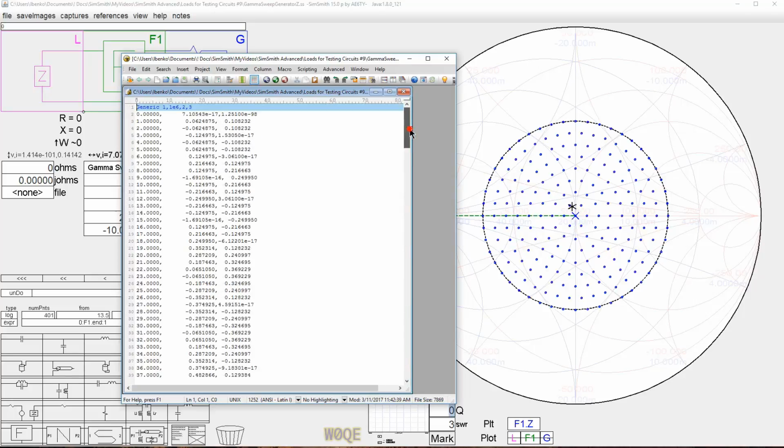It goes from 0 to 216, so it's 217 points, and it's a combined list of gamma, the real part of gamma and the imaginary part of gamma. Effectively 0 and 0 is our first point right here. Then these continue on, and they're all values of gamma, the real and imaginary part. When we bring those in, we can convert those to impedances. But this is what the file is.